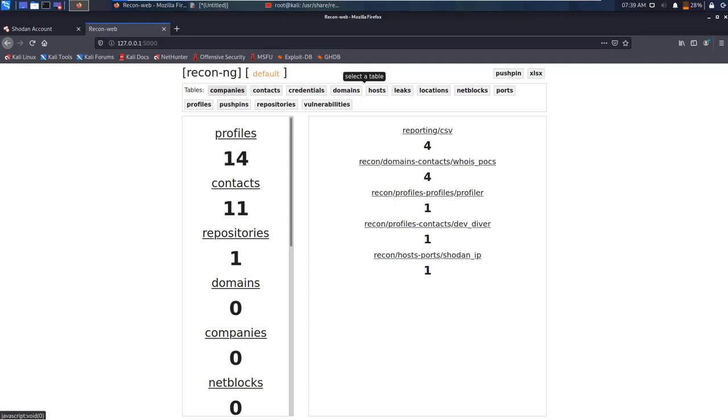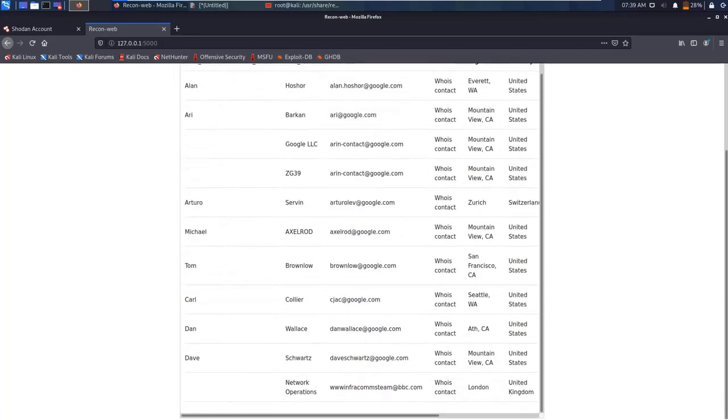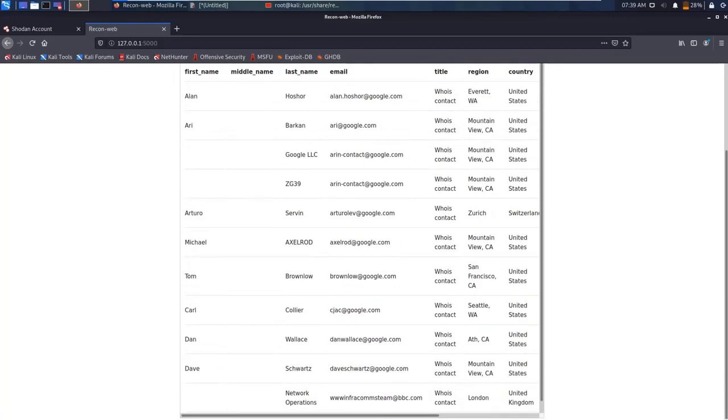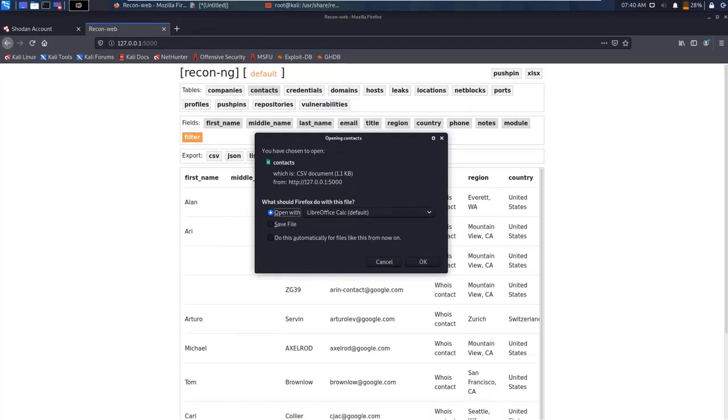I'm going to the contacts, and in contacts we can see it is in an ordered, arranged manner. Everyone will like this, and you could also export it in CSV, JSON, list, proxy, Excel, XML format. CSV is the most used format.